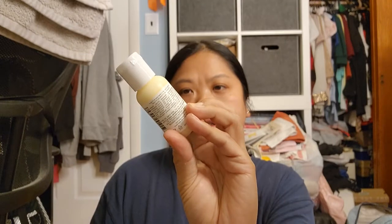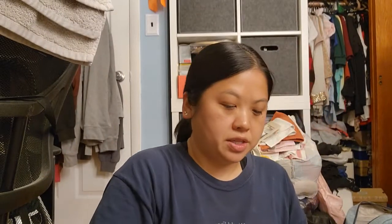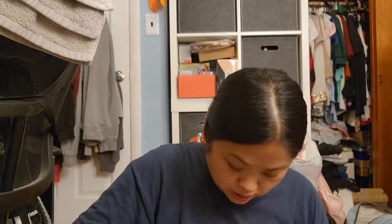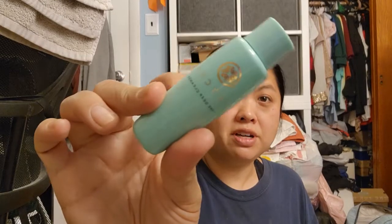Two lotions I didn't use because I had enough, but I did use one of them. I didn't use the Kiehl's Creme de Corps though — I really like that lotion. My soap, my shampoo in a travel squeeze bottle, and the Christopher Robin conditioner. I also had a Caudalie serum. The toner I barely used — maybe once or not at all. And the Tatcha Deep Cleanse — I really like this one.